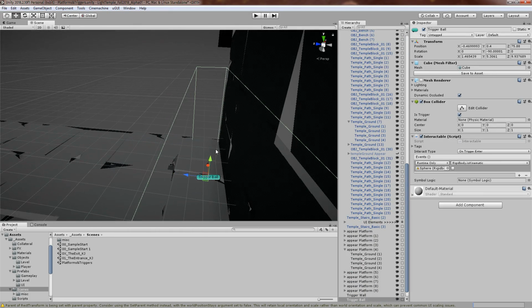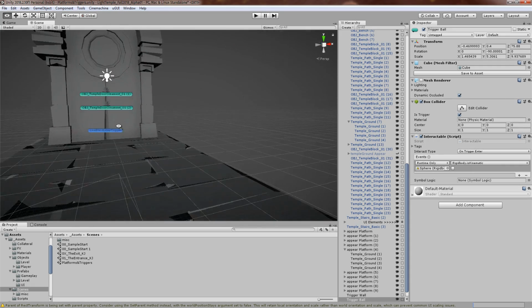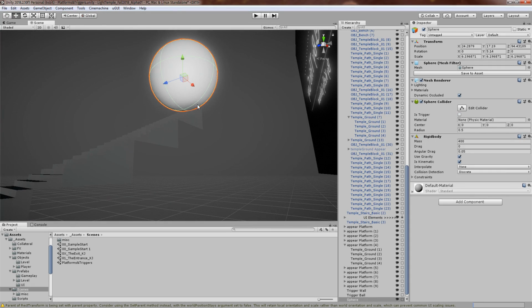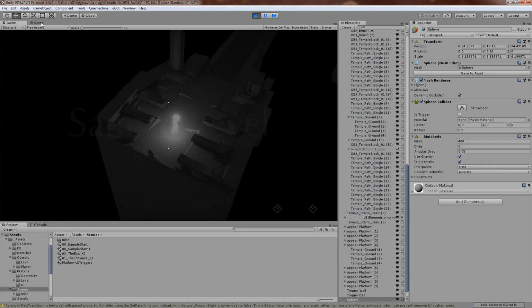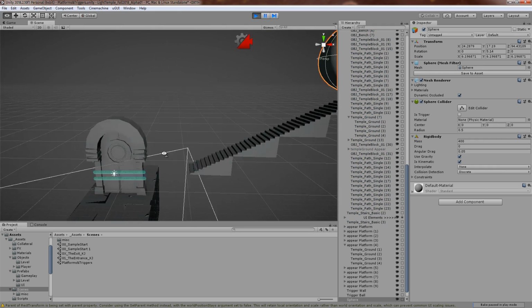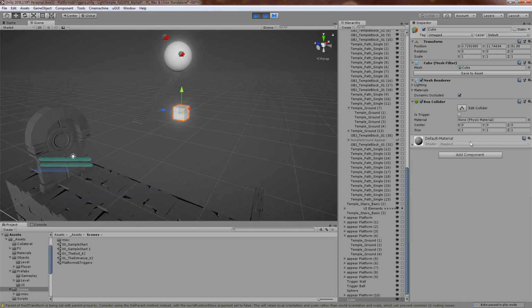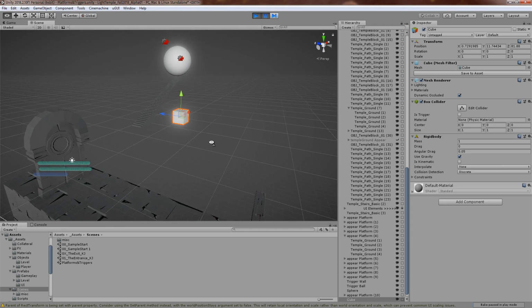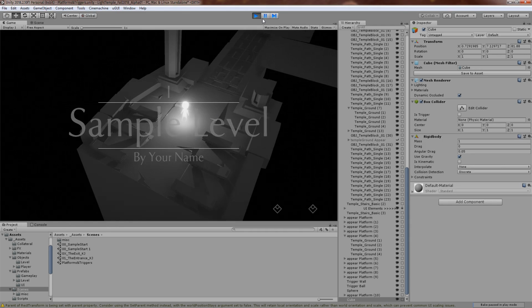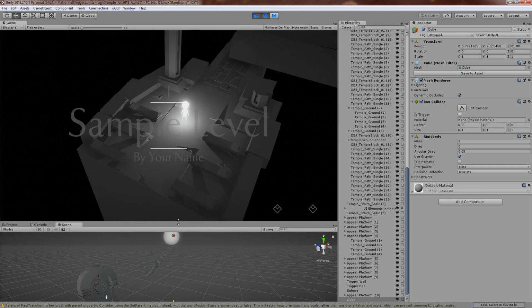So I try to time this correctly. The moment you step through this trigger and the player keeps moving, this ball here is set to is kinematic, right? If you have a rigid body attached to anything here, and we're going to jump to my scene view. So if you attach, for example, if I just go here, let's just pause the game. If I go here, 3D object, and if I just create a cube here, and if I attach a rigid body component to it, let's just do this then.